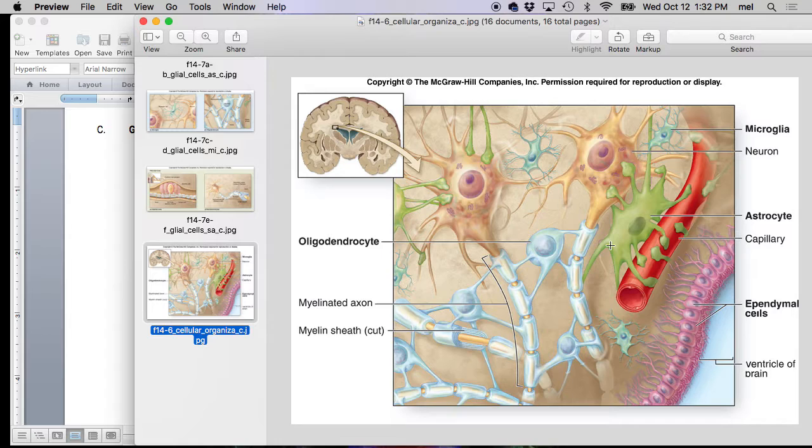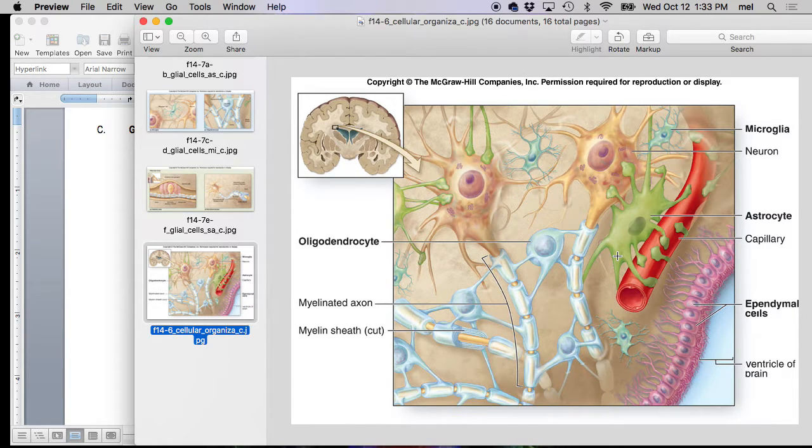Okay, but we've already met one member of the entourage, right? We met the glial cells that are responsible for myelination. It's like their communications director, right? So those are the oligodendrocytes, so we already met those. So let's meet the other members of the staff. And the other members of the staff are this guy right here.